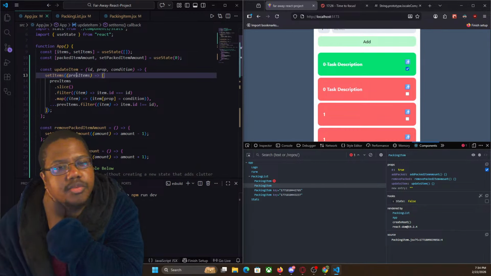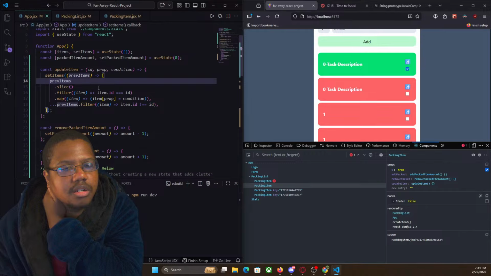So first, we take the previous items and we slice that. We create a shallow copy and then we filter. I wonder.